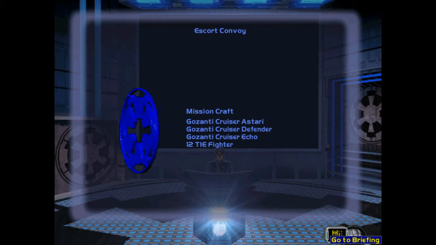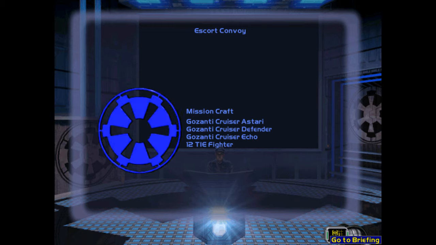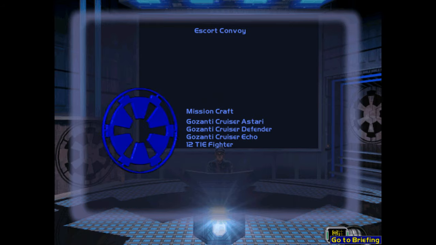Your mission is to escort the Habeen convoy of four cargo ferries to a rendezvous with Zarin's ship, the modified frigate Seamus, which should arrive shortly with two escort modified corvettes. You will be the flight lead of a full 12-ship squadron of TIE fighters, designated Alpha Group, which have been deployed with the convoy by a trio of Gazanti cruisers.